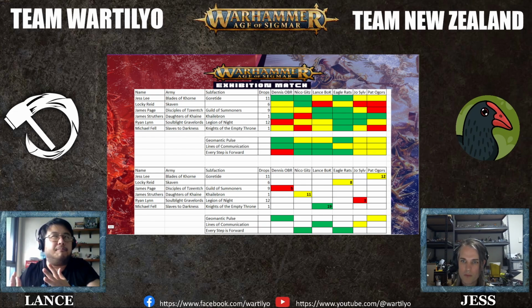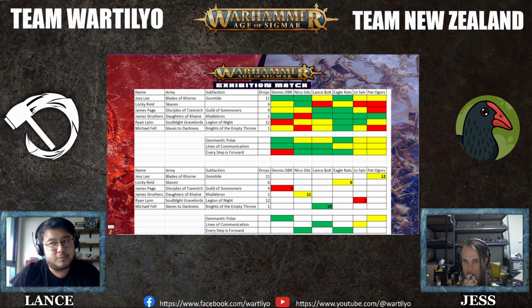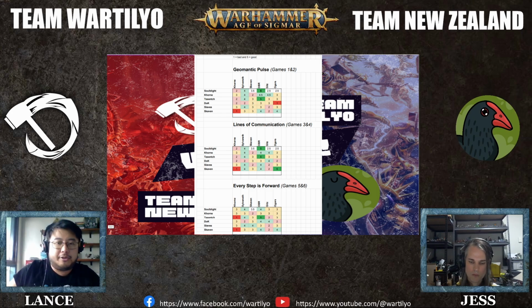So instead of basing our estimations on the meta, which I think right now could use a bigger sample size to test, we base it on our personal experiences. So Pat, for example, I think he rates the swinginess of the Ogre matchup a bit lower. For the audience, I'm looking at the screen, we put Skaven, Disciples of Tzeentch, and Slaves of Darkness as reds. And the only green for him is Daughters of Cain, just because he's experienced with the army and he knows the matchup. Everything else is yellow. But I think you guys rated Ogres a bit differently.